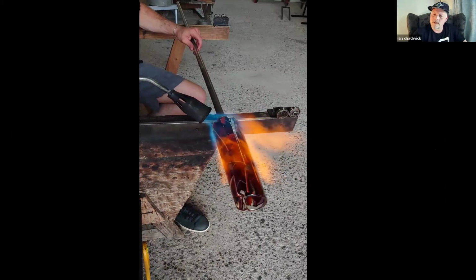I've always resisted it, again, in the same way I don't like clear glass on top. I think taking something into the hot shop and bending it and manipulating it is going to stretch my patterns to the point where I'm not going to like them anymore. But with this 2-layered combination of work, it worked quite well.